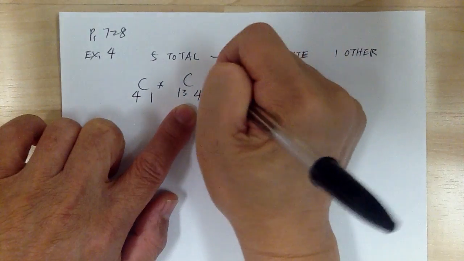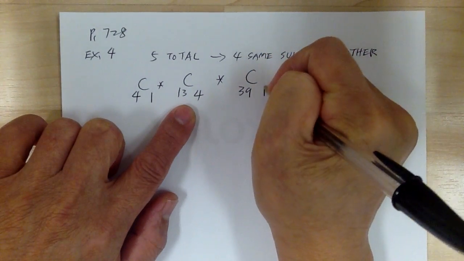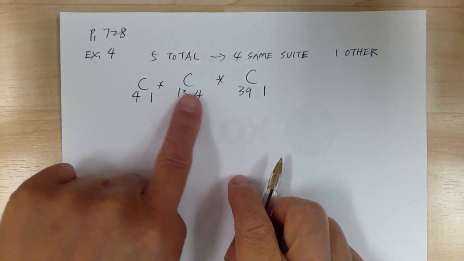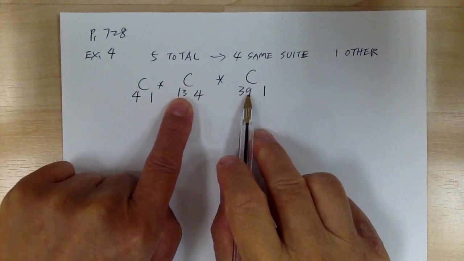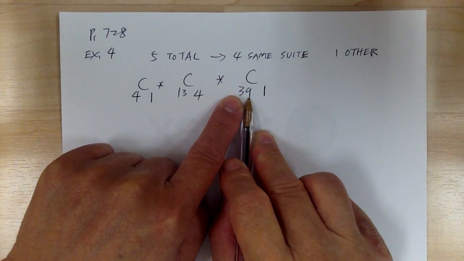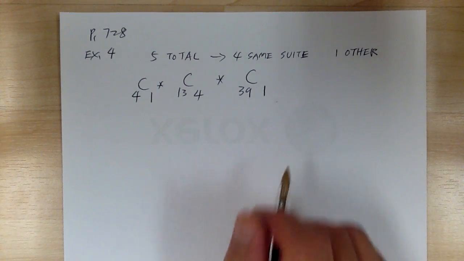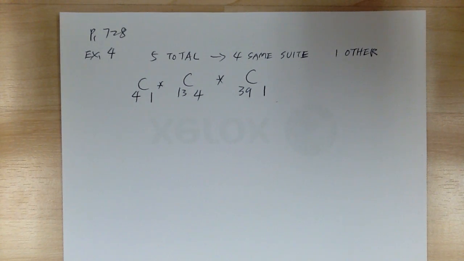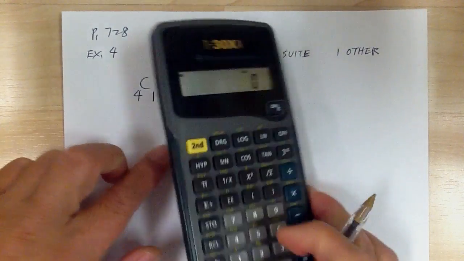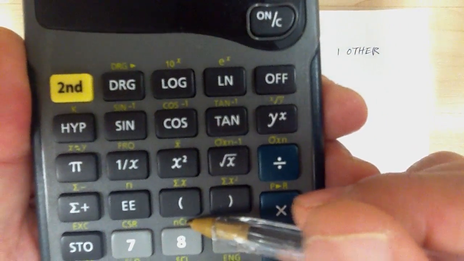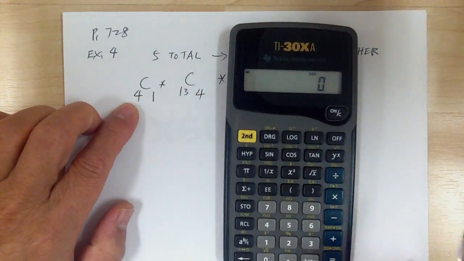Then I have to worry about the other. Now there are 39 other cards, and I'm going to choose 1, right? Because this suit had 13 cards, so there are three other suits left. From those 3 other suits, there are 39 cards available, and I'm going to choose 1. So you kind of have to follow through the story. Okay, so you get your calculator. You can just use this button over here. Now you can use the nCr, right? Some of your calculators have these buttons.